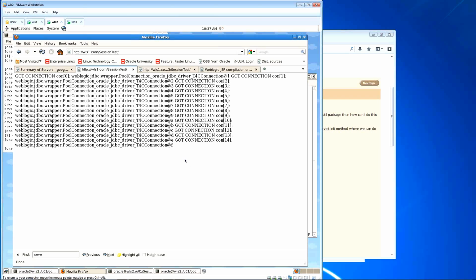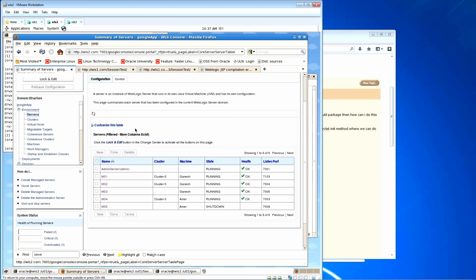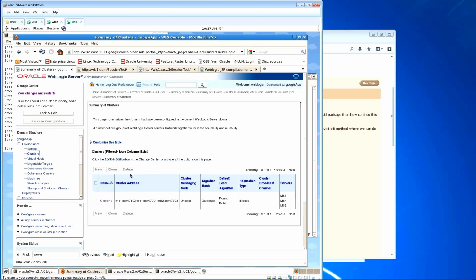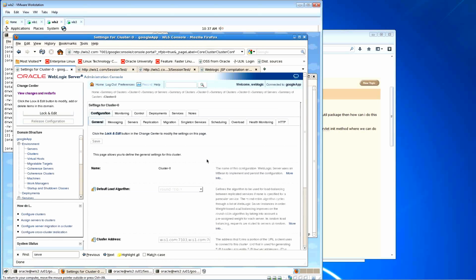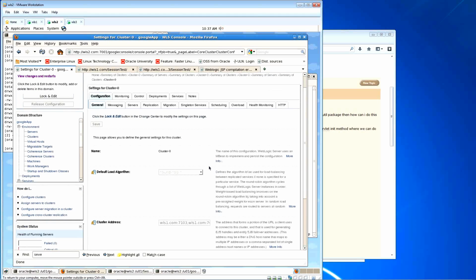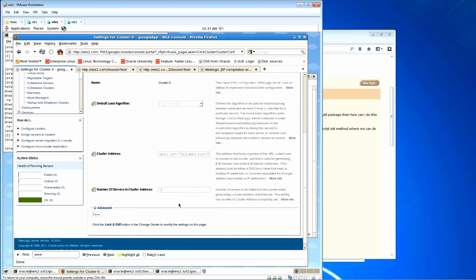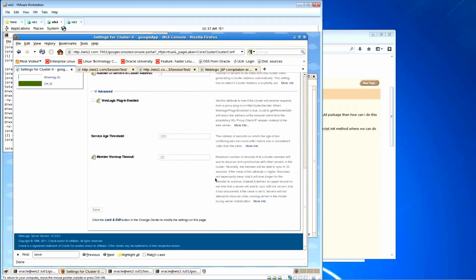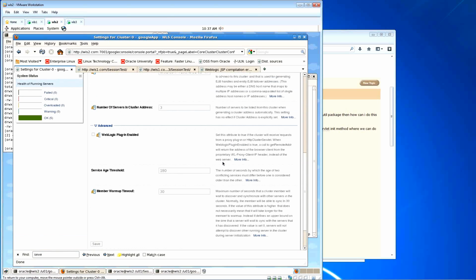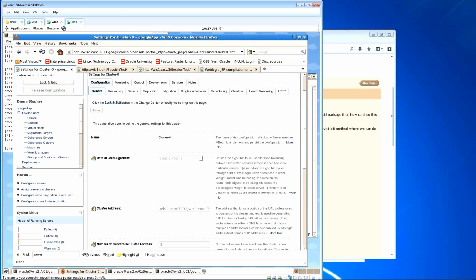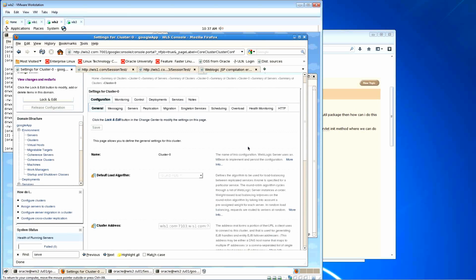Okay, still a similar kind of output. Can you go back to the console? WebLogic, go back to the cluster. Okay, advanced. Plugin enable wrap time. Go to overload and health monitoring.